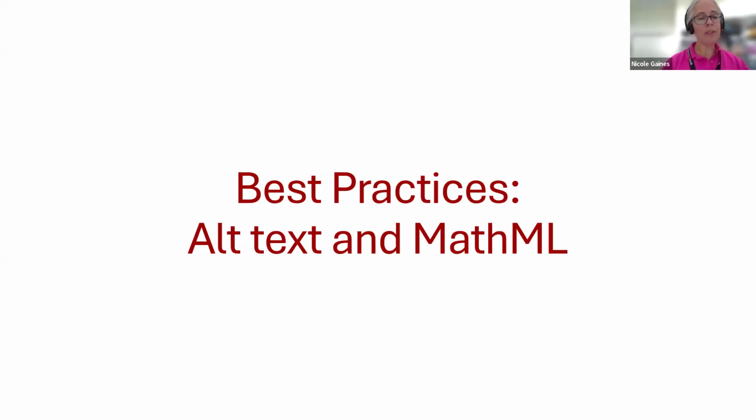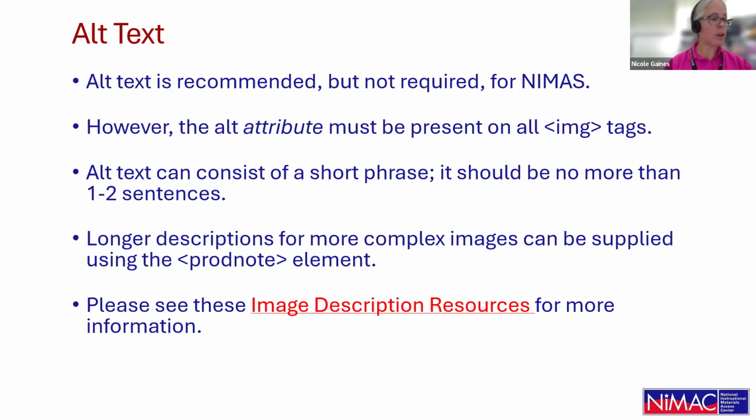In terms of alt text, as we mentioned before, it is strongly recommended. It's extremely valuable in the NIMAS file sets, but it is not a requirement at this time of the technical specification. As a quirky thing of the specification, the alt attribute must be present on the image tags, but it does not have to contain content. If you do supply alt text, it can be as short as a short phrase, but generally it should not be longer than 1 to 2 sentences. If you have complex images and you would like to provide a longer description, please use the prodnote element.